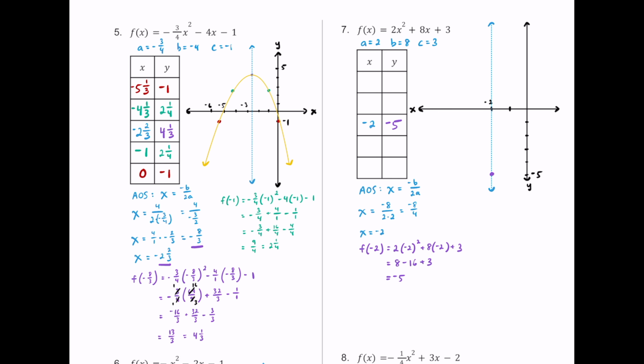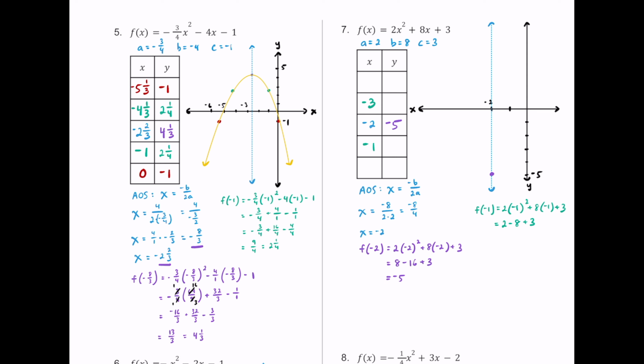What I'm going to do is let's go with -1. So let's go -1, which is a little bit bigger, and we'll go with -3, which is a little smaller. And let's start with the -1. Okay, so for -1, let's do f of -1. And that's going to end up being 2 times the -1 squared plus 8 times the -1 plus 3. Okay, and so negative 1 squared is going to be 1 times 2 is 2. 8 times negative 1 is going to be negative 8, and then plus the 3.